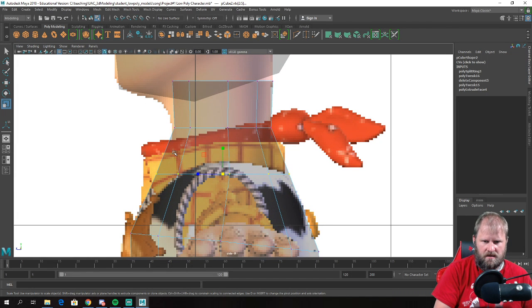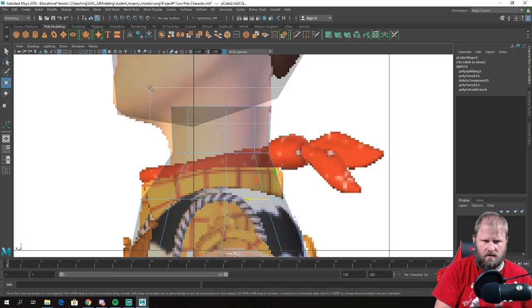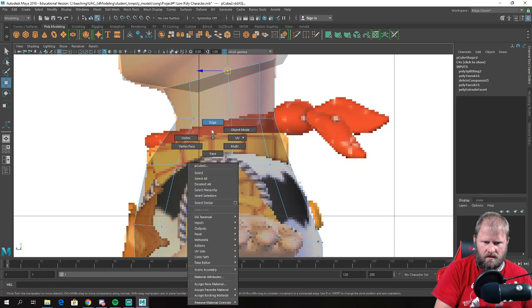Okay, so I might need an extra edge loop. This would just be like a sphere and another little piece of geometry, like a cube. That's pretty easy. This is where I want that to go. Okay, let's add.